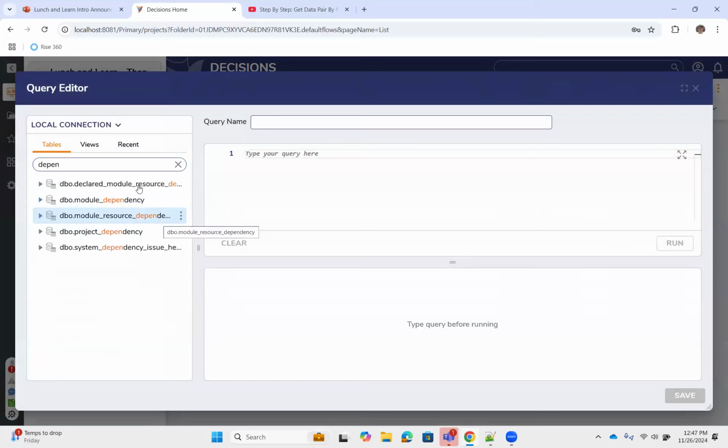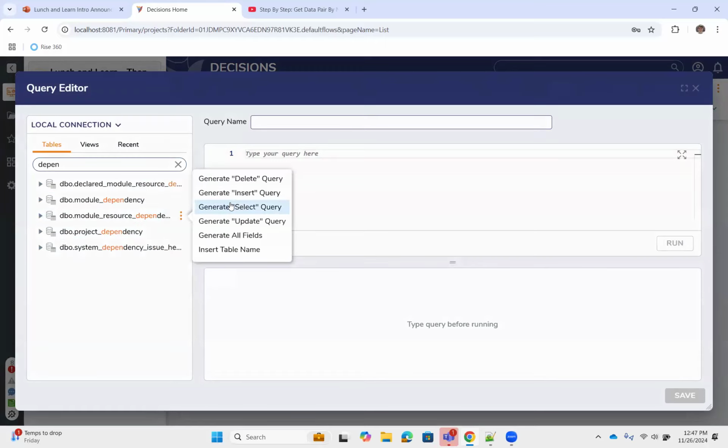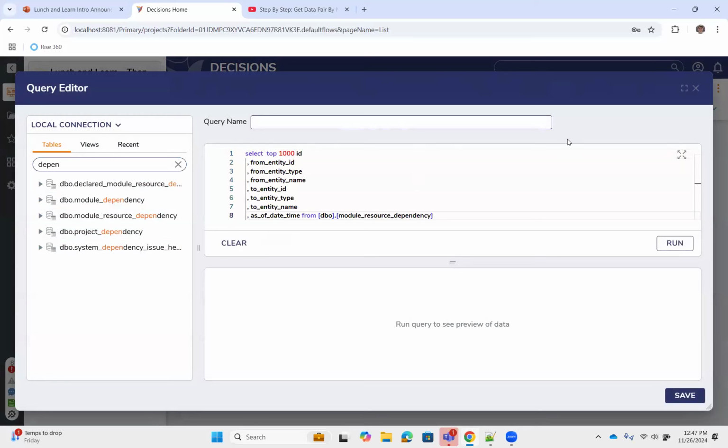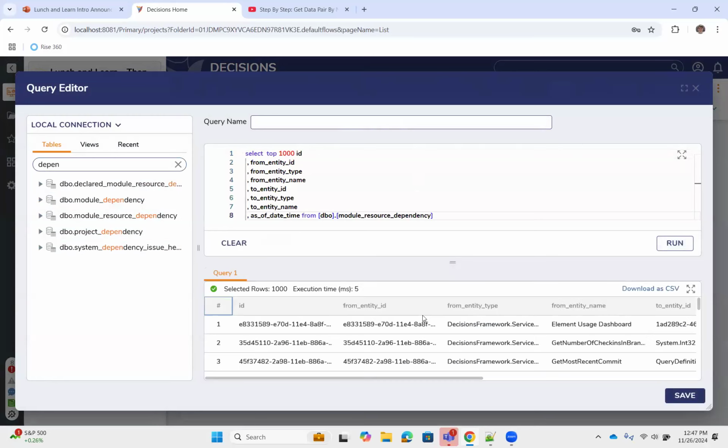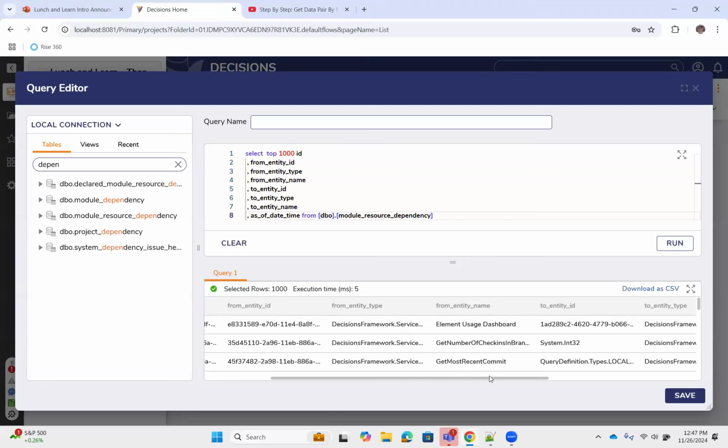I don't mind looking, but that is where, let's see. So module resource dependency, project dependency, system dependency issue header. Let's run this one real quick and see what kind of stuff we're getting, but not certain what we're going to get back here. So ID from entity ID, from entity ID, entity name.